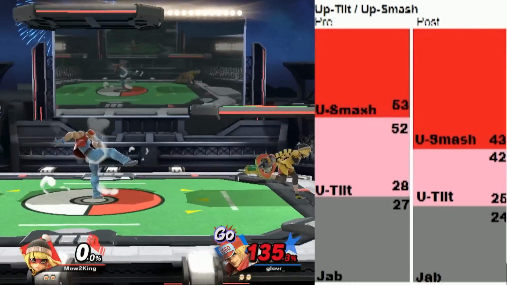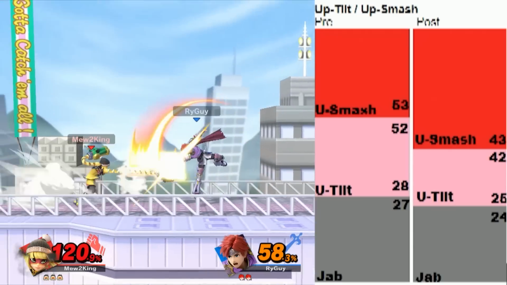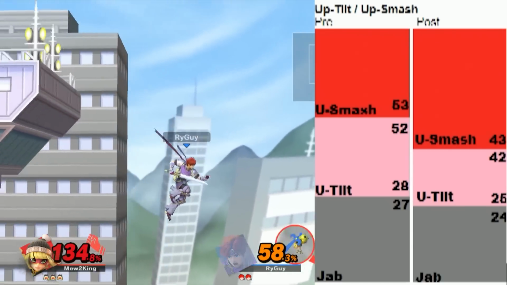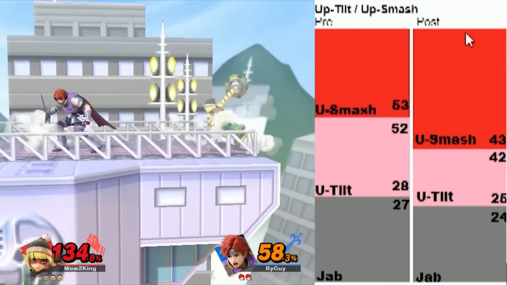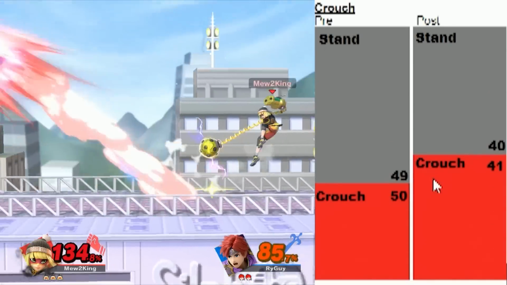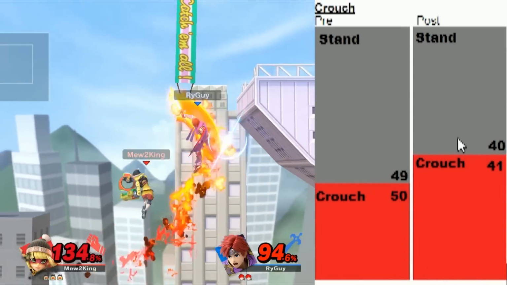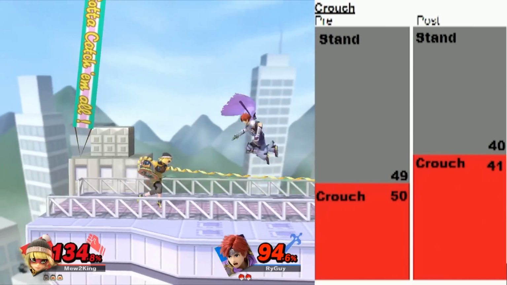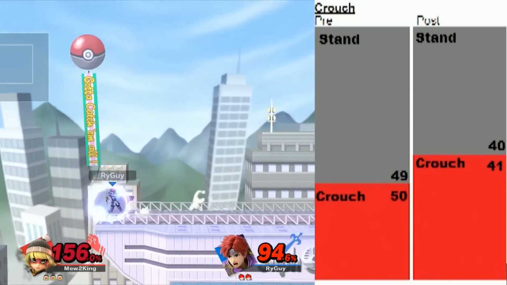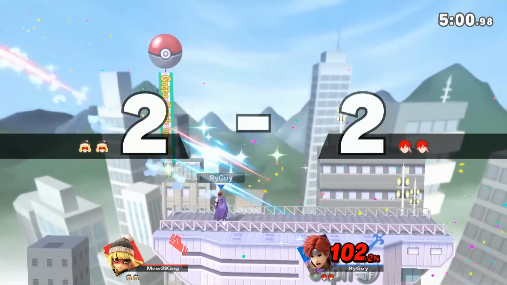But notably, you want to change your habits to pressing the stick even less than before in order to do tilts. That is very, very important. So that applies to all tilts: up tilt, up smash, forward tilt, forward smash, down tilt, down smash, which is all shown here. It also pretty much applies to anything else. The dead zones across the board are smaller, so it's easier to do the big on-off inputs. You have to press the stick less to crouch and stuff. I don't think this stuff matters as much as the tilt versus smashes.